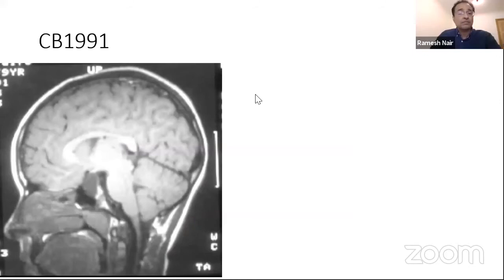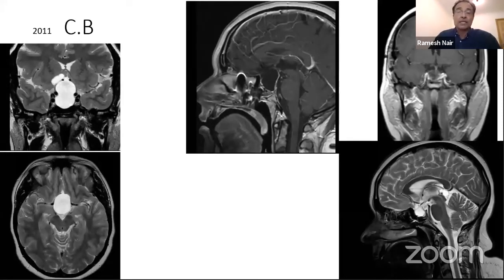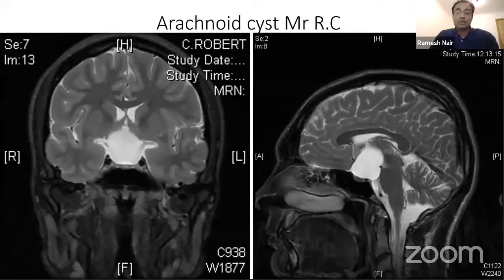Some lesions like arachnoid cysts: this is a lady who came after being followed up for an arachnoid cyst for many years by a pediatric hospital. When she became an adult, the cyst started growing back and she was getting visual problems, so eventually she wanted surgery. Initially I did it through the endoscopic transnasal approach to drain it, but the problem with arachnoid cysts is that they often recur in spite of draining. So I had to go through the head to drain it. In spite of that she leaked again and I had to go back into the nose to repair it. Sometimes you need multiple operations. My current strategy for arachnoid cysts of the sellar and suprasellar space is to try a standard supraorbital minicraniotomy and drain and marsupialized the cysts as much as possible. It is tempting to do an endoscopic transsphenoidal approach for these lesions, but I prefer not to these days.